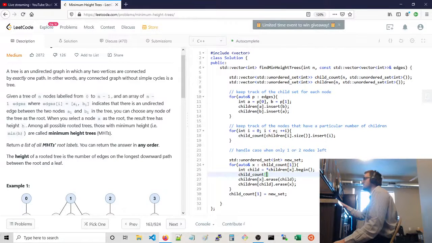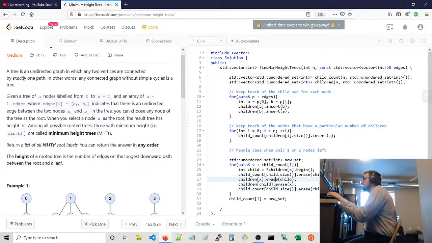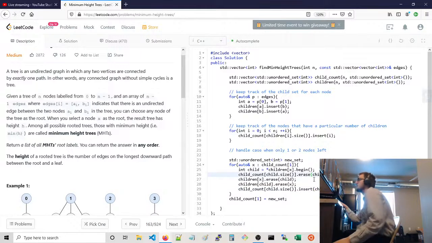So child count of this particular child dot size, erase child, and then once we perform this measure, we're going to insert this child node back.